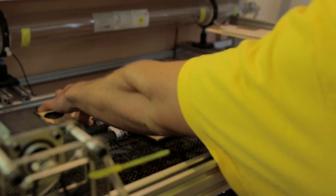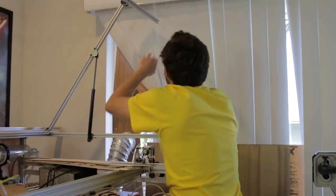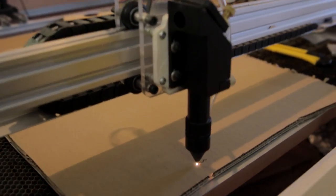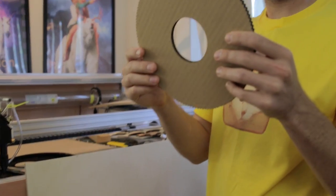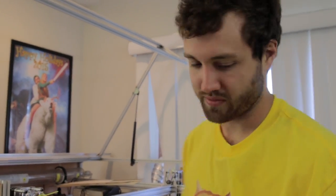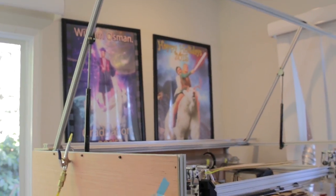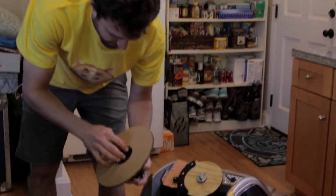It's cleaning time, because there's a bunch of stuff piled on top. Really, the solution to this problem is not piling stuff up here like this. I keep telling myself that I'm gonna finish, not finish the laser, but put the door on it, put the switches on the front. It's never gonna happen. It's never gonna happen. Never gonna happen.